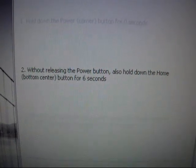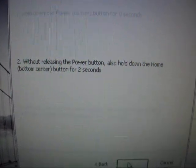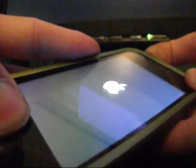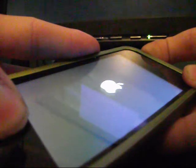Now you have to hold down the power button for 3 seconds, then without releasing the power button, also hold down the home button, and then without releasing the home button, release the power button, but keep holding the home button for 25 seconds. So I'm going to show you that. I'm going to click back. Next, hold down for 3 seconds. Okay, now it's in DFU mode.